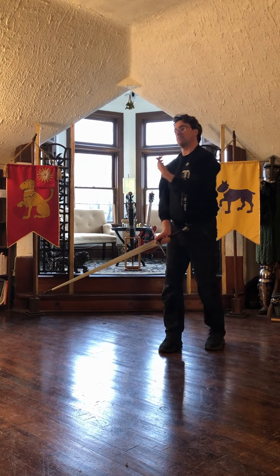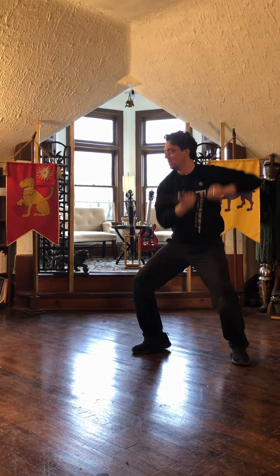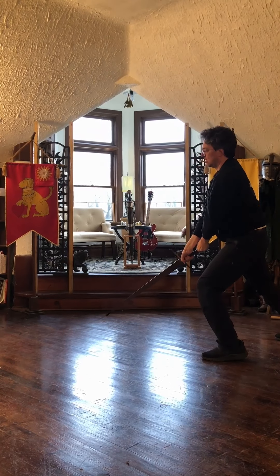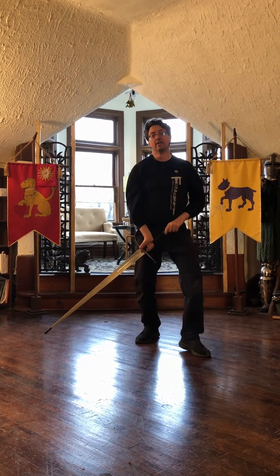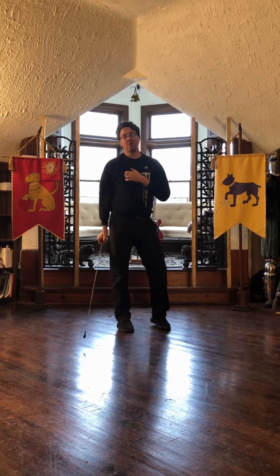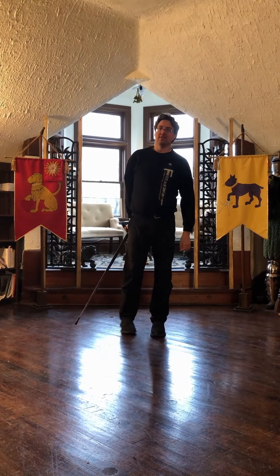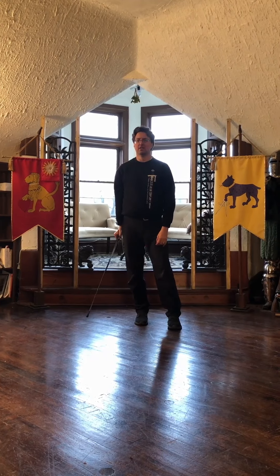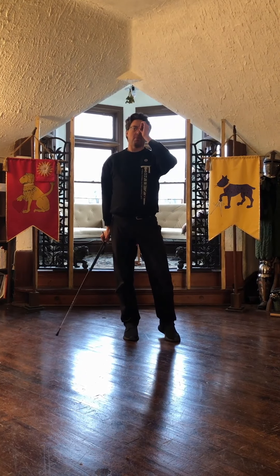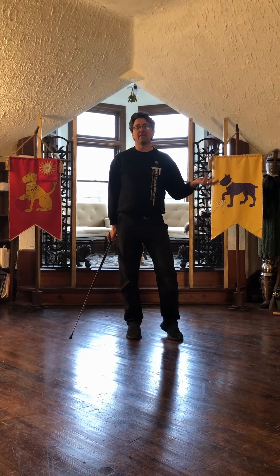I'm going to do it in profile, but I'm going to move back and forth to fit in the frame. I'm moving back off of those cuts just to maintain space — that's something I want to make a point of. You're trapped at home. The drill is about barreling through somebody, driving them away. Maybe you're doing this with a yardstick. Change the footwork — go in, and every time you have to step with the left, pass back. It doesn't matter. What's important is that you learn to link blows, learn to move well, you learn good mechanics, and really that you're training. That's what matters most.